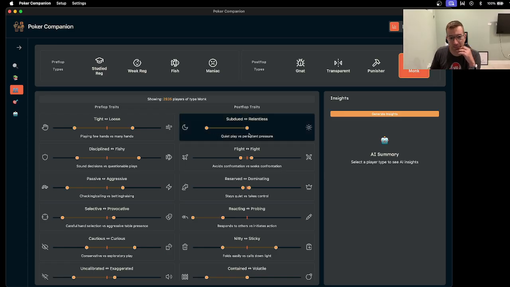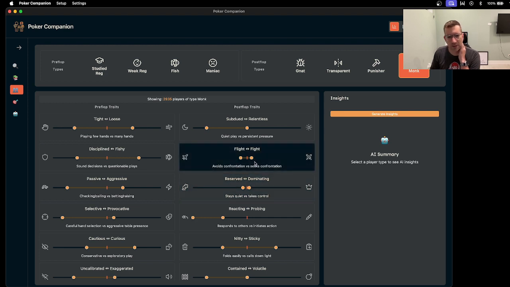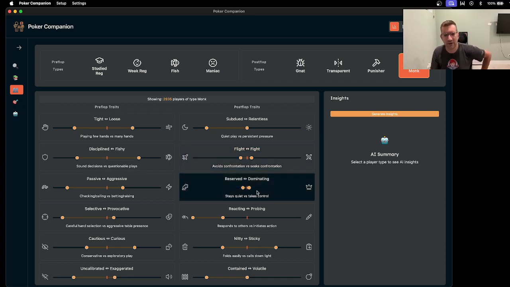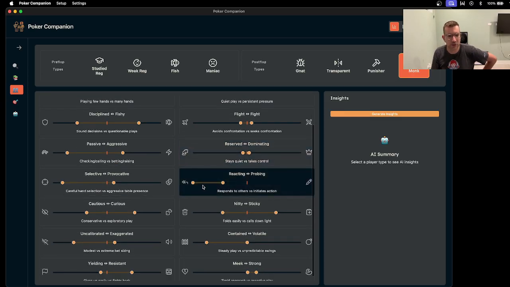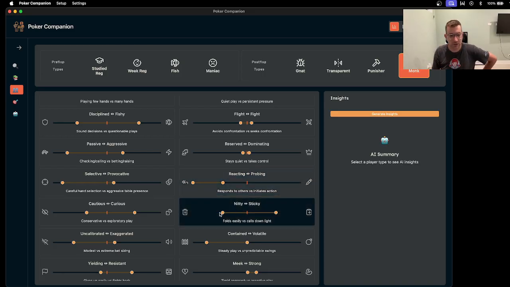So they're not betting much at all, even when they're the aggressor. They're kind of right in the middle, getting that very Zen. They're gonna fight a little bit for pots, but not overly much. They're not gonna fold a ton though. Let's just try to see a showdown. Very middling sizing. They're only reacting. They're never gonna bet unless it's their job to bet. If they're calling, they're always just gonna react, go in the flow of the game. Let's see the showdown. Super average, like a good mix between being nitty and sticky.